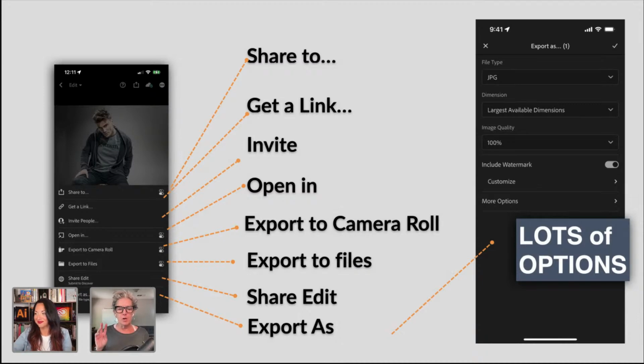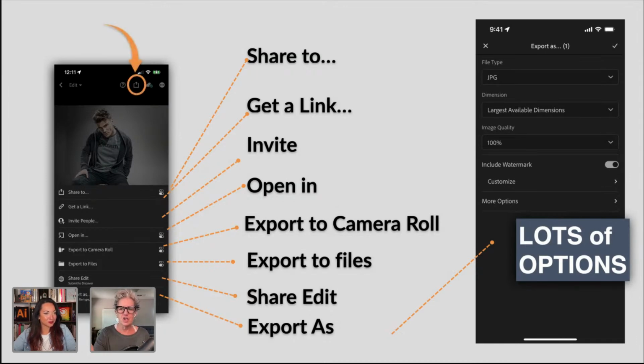So I just want to comment on a couple things. Do you remember those drawers we talked about? There are so many options. I want to be really clear. Under file type, it's JPEG or TIFF or DNG. And then you have more choices. You have file size, you have 8-bit, 16-bit, you have color settings. Do you want sRGB or Adobe RGB? So again, I can't cover everything in this course, but there are so many things in here to keep looking at. I just want to inspire you and show you more.